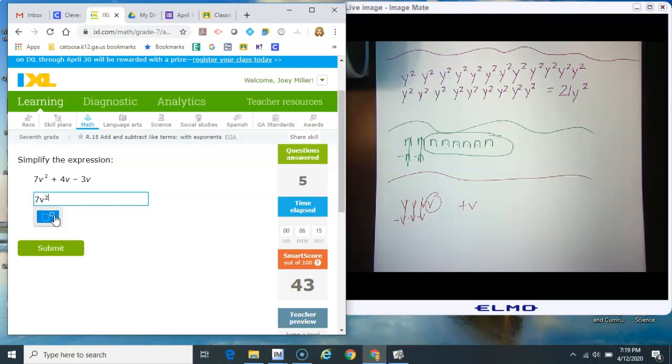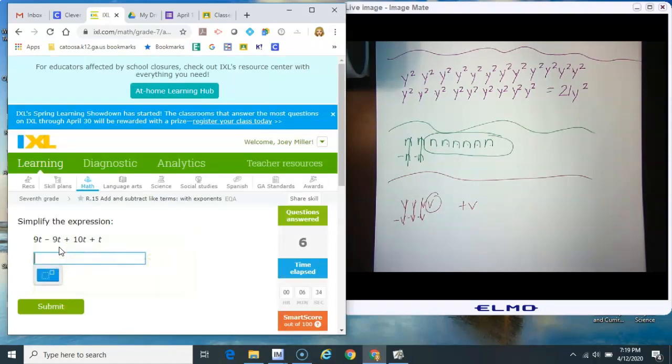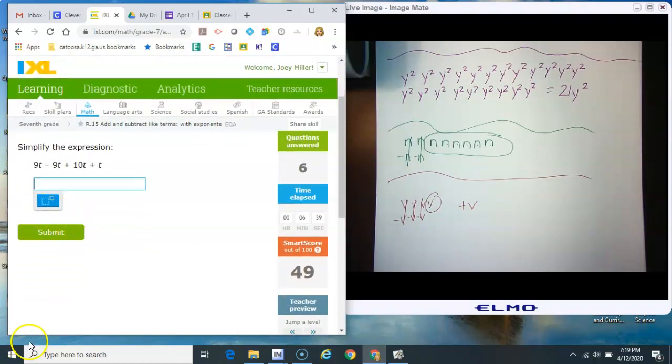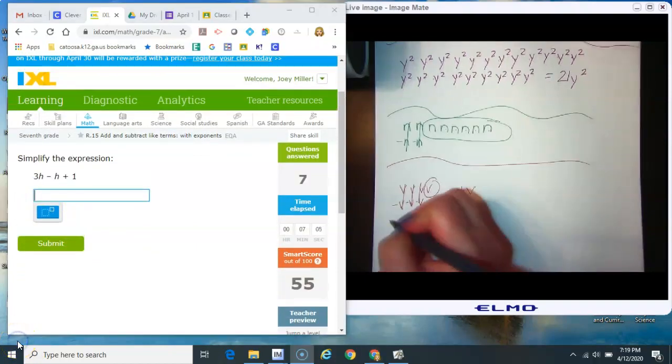Let's see if you just hit the space button too, that works. See how my cursor's up there and it's high? Then I hit the space button, and then it made it to where it's regular. And then plus v. Okay. All right, let's see if I can find another difficult one.